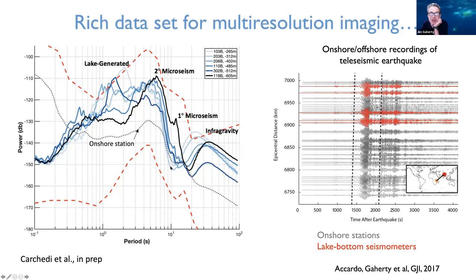These oceanic microseisms are actually the microseisms propagating across the continents from the ocean. We actually picked up additional microseisms that we've got a paper in preparation for, in terms of actual wave activity in the lake. And then the last point I wanted to make is that when people tell you OBSs are noisy, remember that it's always relative to what else you're working with. In the high frequency range, in particular for the seismicity studies, the OBSs were much, much quieter than our onshore stations, because all those onshore stations are sitting in villages and very much dominated by cultural noise. So OBS data can be really powerful in certain scenarios.